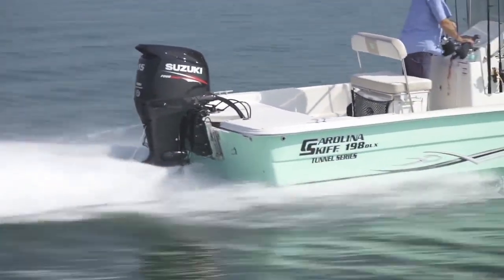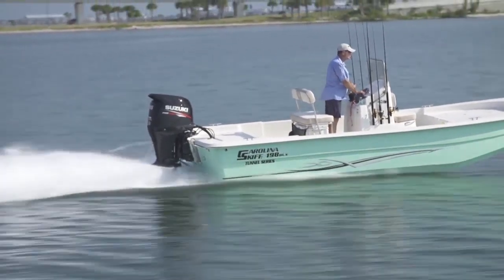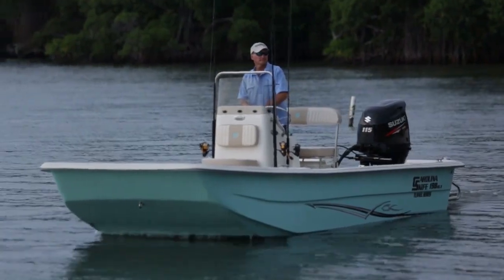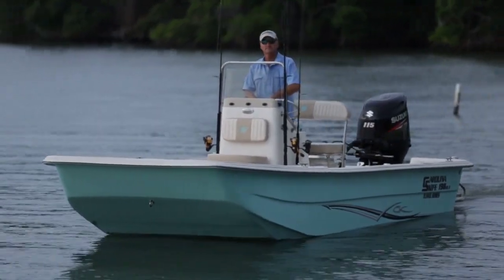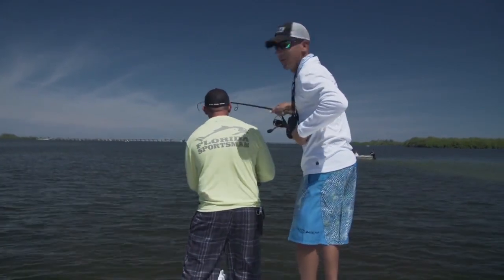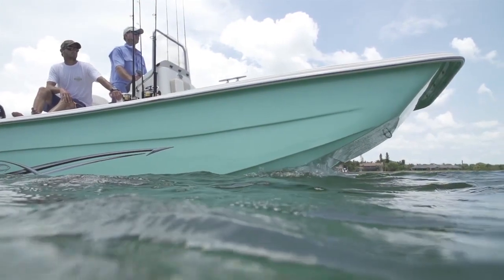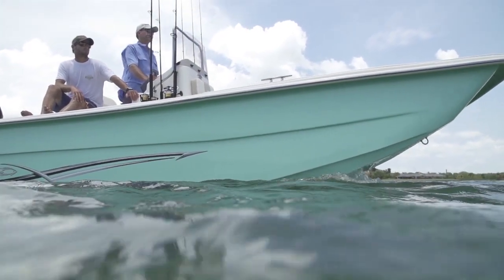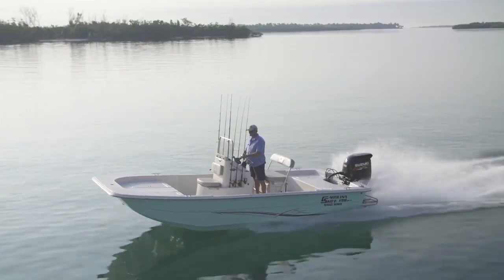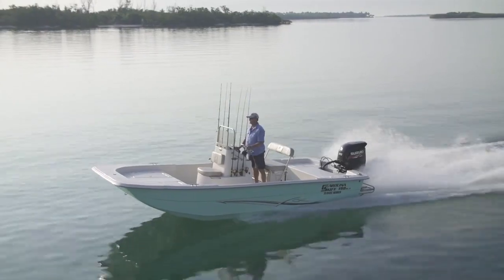Less drag, your lower unit is higher, you're not going to hit sand, you're not going to hit rocks — you can really run this boat in super skinny water. It's probably the most important question a boat owner can ask himself: what do you want to do with it? If you want to get in real skinny water, spend most of your time inshore, but want to take your family anywhere they want to go and you've got three kids, a hull like this is very possibly the best boat for you.